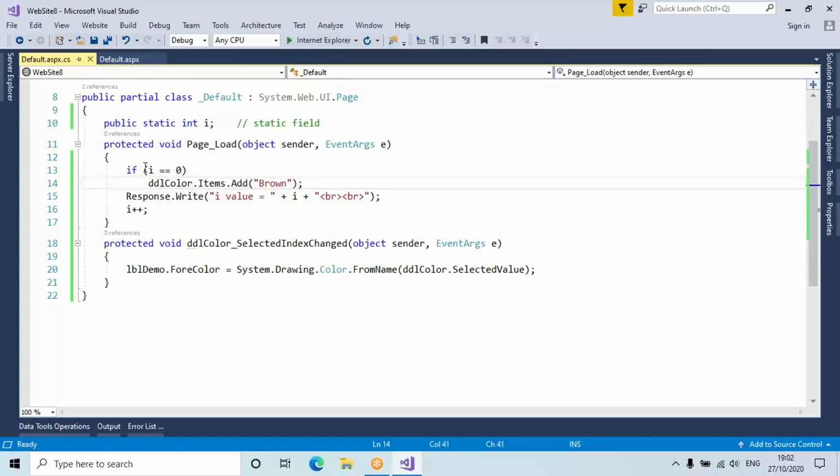Now execute. I hope you understood the logic I have written: i equals 0, static value. Okay, is it clear now? The second logic is also there in this. Tomorrow's class, I'll cover that. You can go through this first. We have one special property available. Using that property also, we can make this page load event code, the dependent code, execute only once. That part I'll explain in my next class.